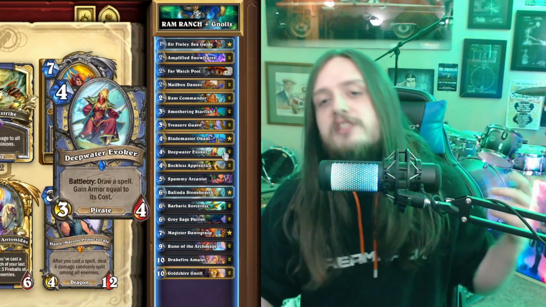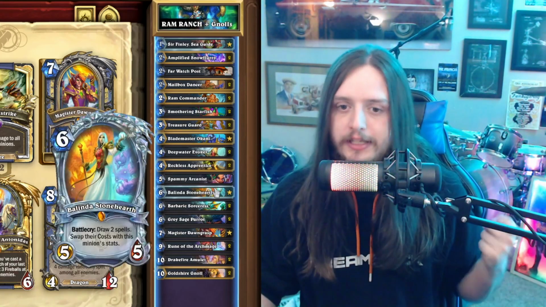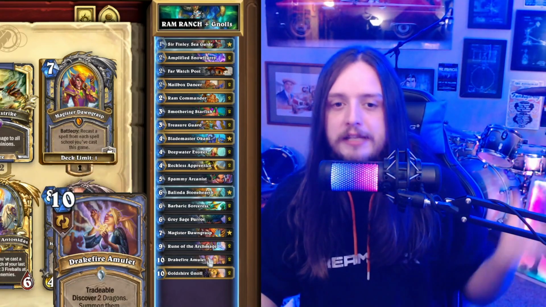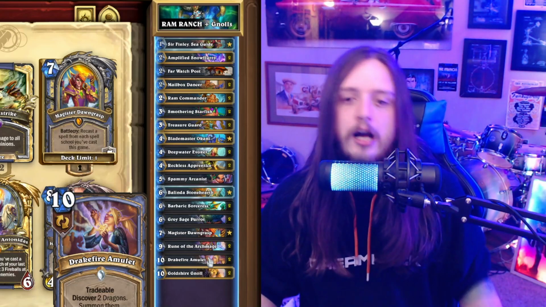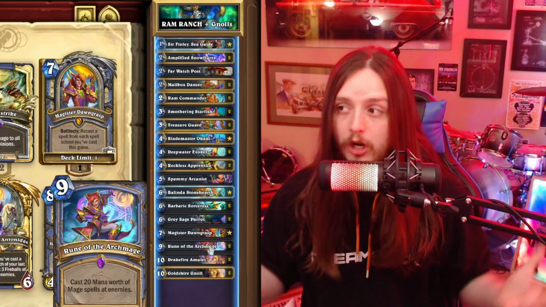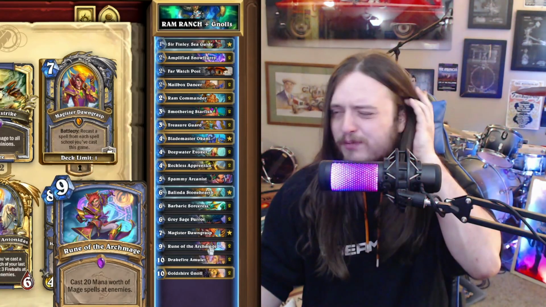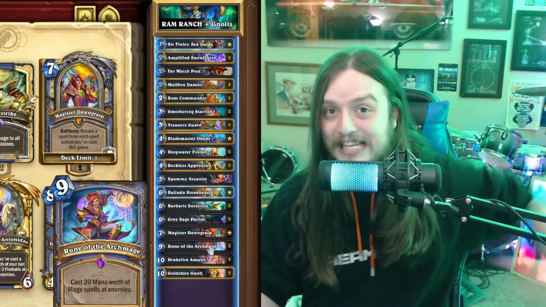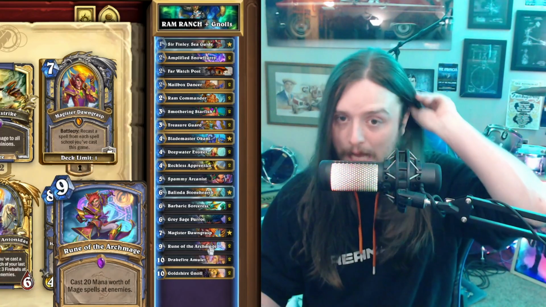The main way that this deck wins, though, outside of having Belinda high rolls, is just Rune of the Archmage and Drakefire Amulet being absolutely god tier when they high roll. Obviously, Rune can do everything from clearing to building boards to giving you armor with Ice Barrier, which is probably the most powerful secret you can get out of this, in all honesty. Being able to get any sort of health regeneration in Mage is absolutely crucial.